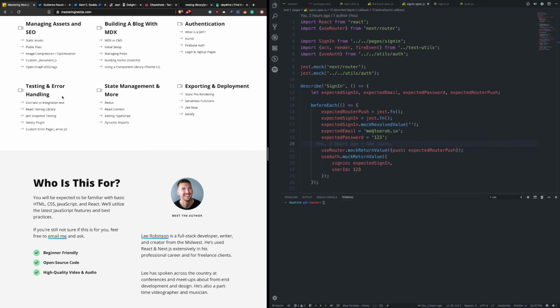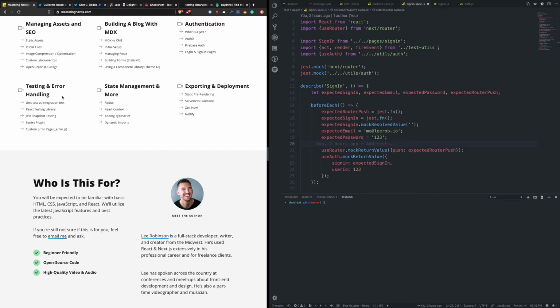So I'm going to give my overview and my philosophy for how I test my applications. Going to touch on the differences between all the different types of tests, unit, integration, and more. Talk about the current landscape of JavaScript testing. Do some actual examples with React Testing Library. Touch on snapshot testing, and then get into the error handling side of the module where we will talk about Sentry and talk about how you would do a custom error page.